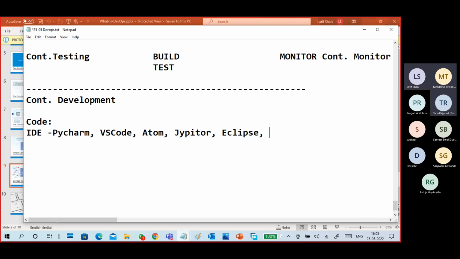Eclipse. Apache NetBeans. Like this, there are so many IDEs to develop.